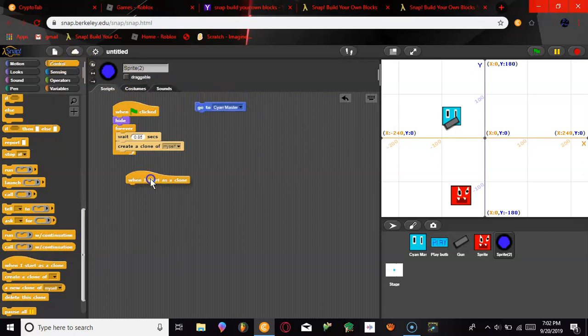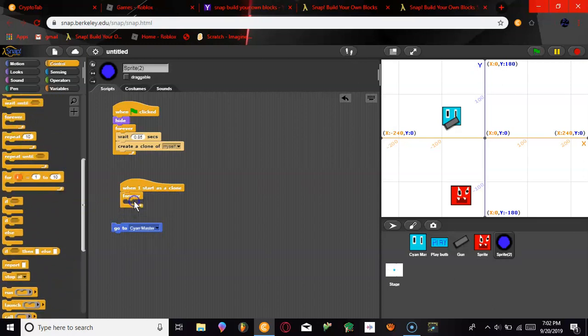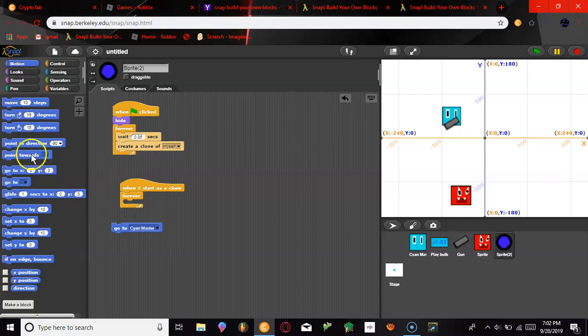So we grab the when I start as a clone. So when a clone is made, it gives instructions for what the clone is going to do. So forever, actually, it will go to, we need to put gun there.